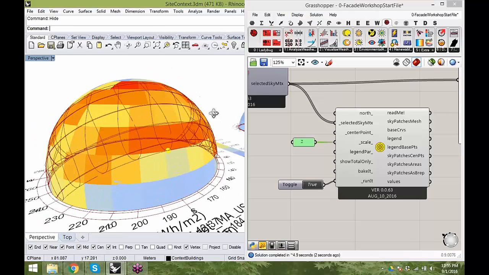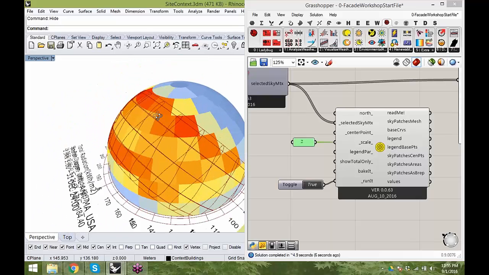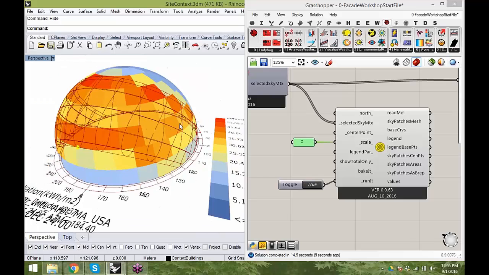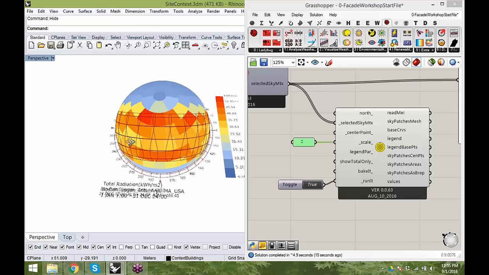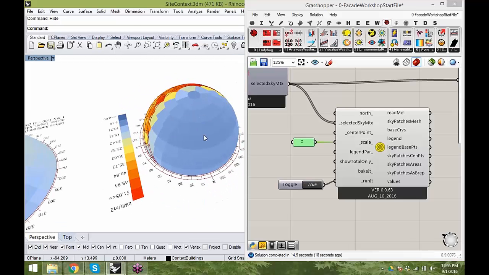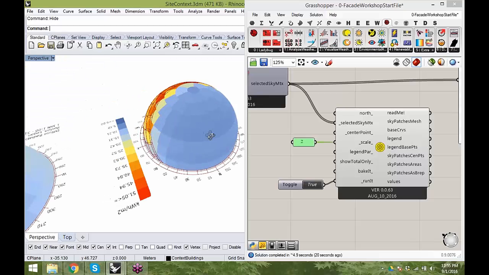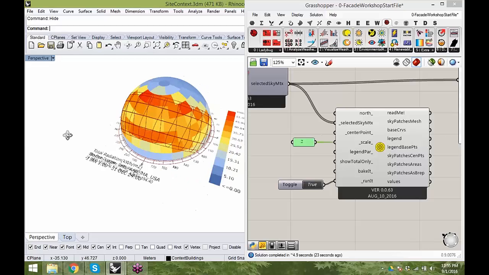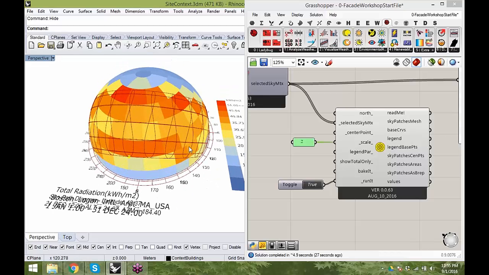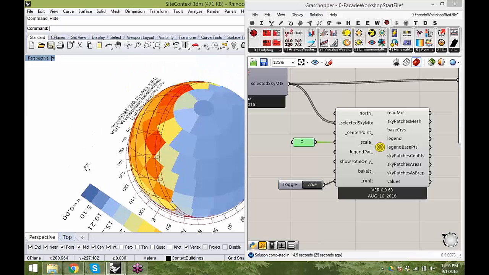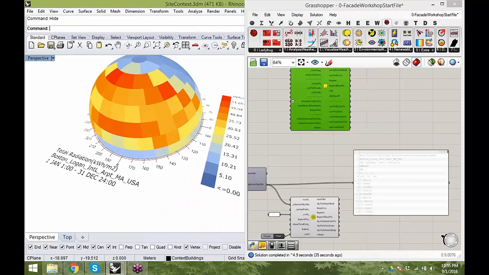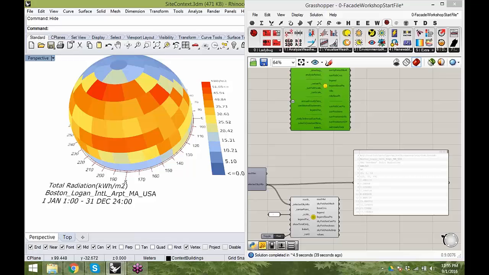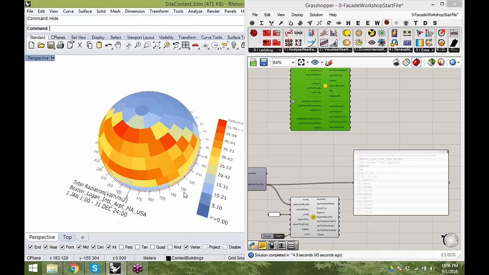So you see that, as we might expect, those patches of the sky where the most solar energy comes from align pretty well with where the solar position is, according to the sun path. However, you see that the amount of solar energy that we get in the other parts of the sky isn't zero. Not all solar energy is coming directly from that sun position. Some of it gets diffused across the sky, and so whenever we run studies of radiation, and I'm going to turn the preview off here, it's important that we understand that the whole entire sky dome matters. It's not just the position of where that sun is.